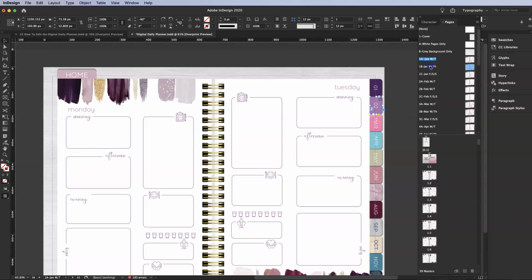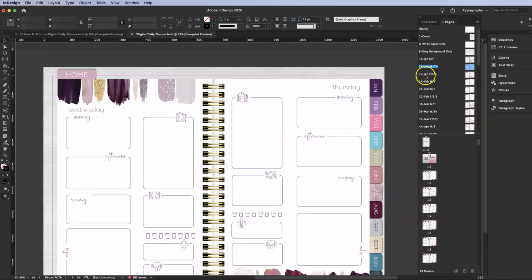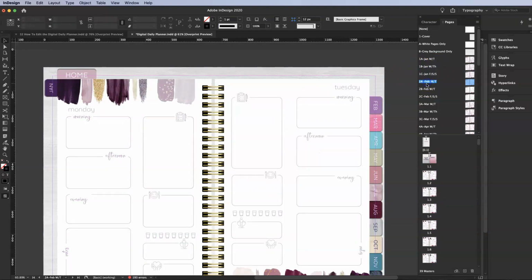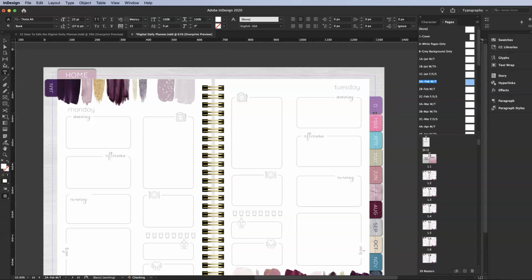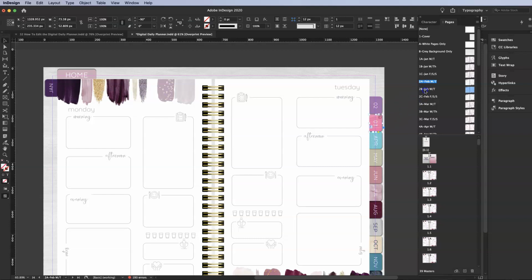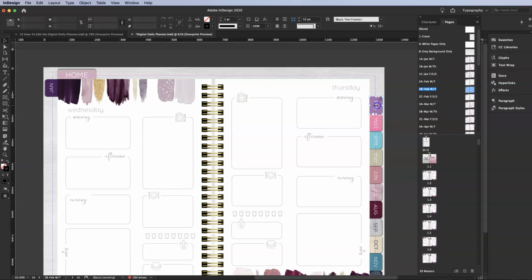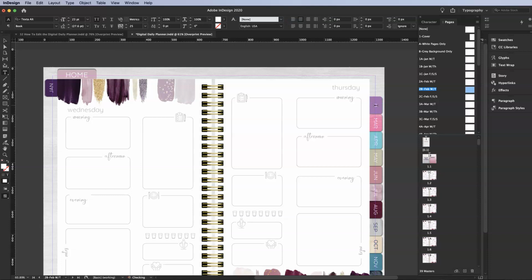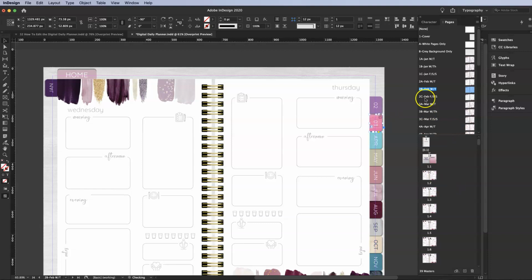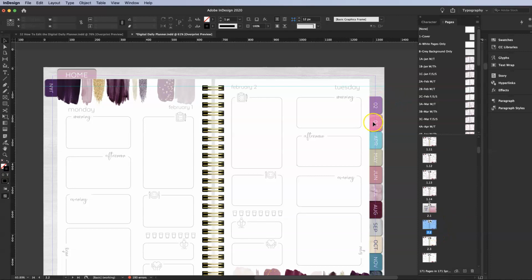I will have to go through each single master page that I see over here, and I will have to rename this 02. I'll have to rename this 03, etc., all the way down, and I'll have to keep doing that over and over again through all of those master pages if I want that to show up down below. So if I see that's 2A, where is 2A? 2A is applied over here. I can see it says 02, 03, but the rest says April, May, June, and that's because I haven't applied it.